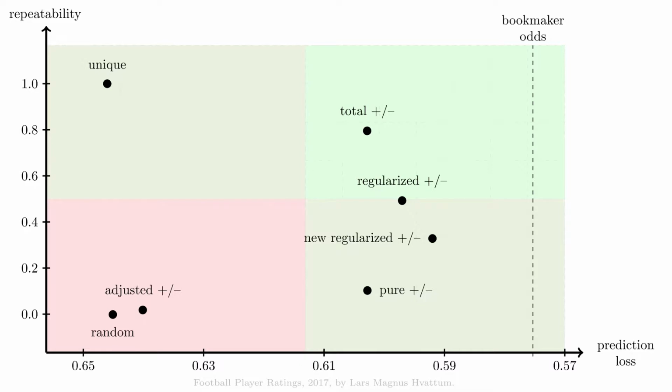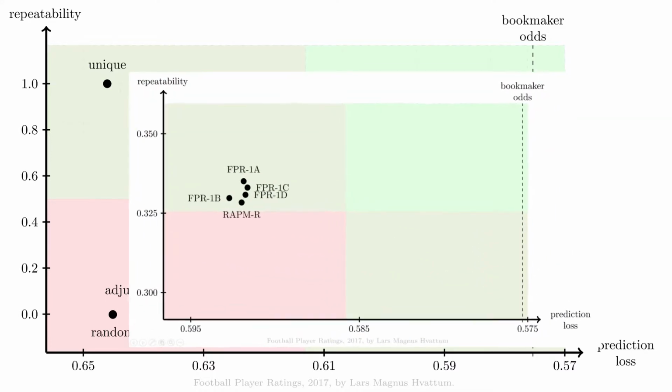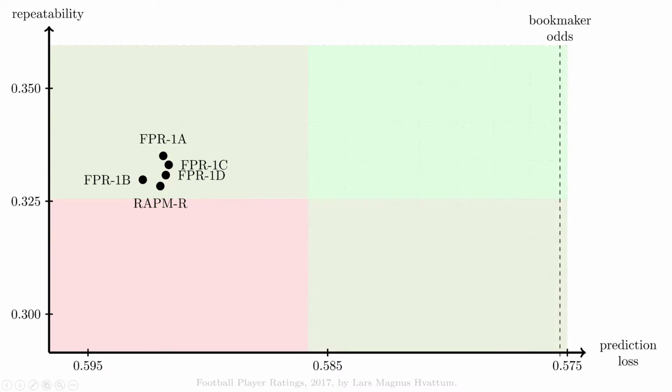What we have discussed so far in this video used as a starting point the rightmost version of the regularized adjusted plus-minus ratings. Now, if we were to plot the results of our 4 new variations in this figure, we would hardly have seen them at all, because it turns out that home advantage is not really influencing our estimates of player ratings that much, and the resulting dots would all be overlapping with the previous dot. If we zoom in, however, we can see that there are some slight differences between the methods.